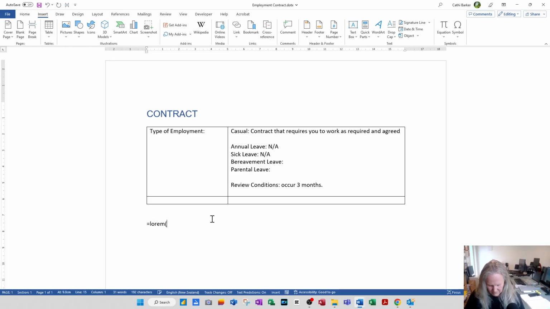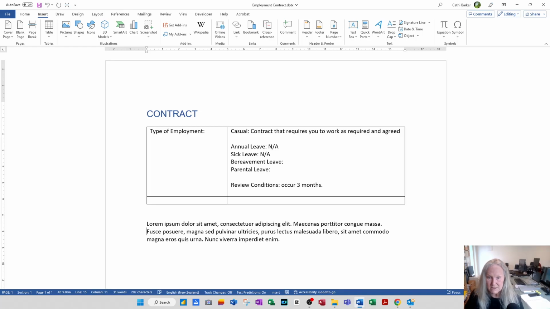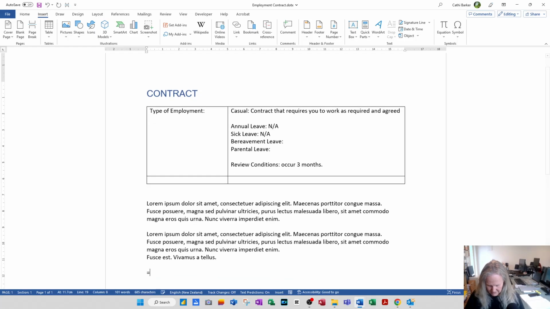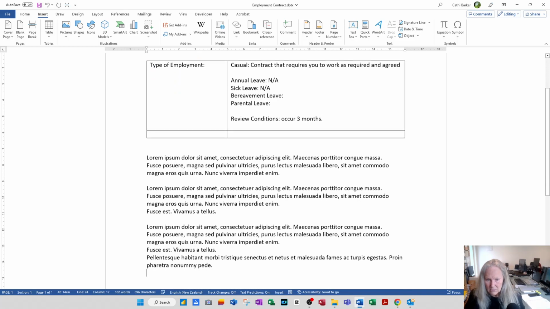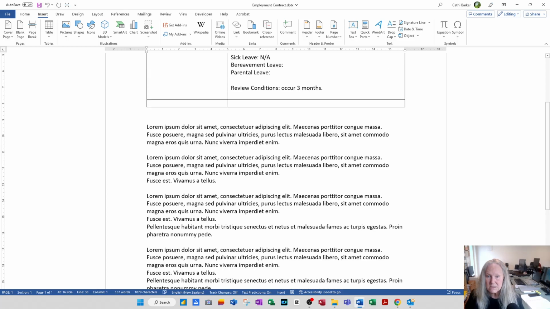Equals lorem, give me 2 paragraphs with 2 sentences in each. And then I will say, give me 3 paragraphs with 2 sentences in each. And then I'll say, give me 4 paragraphs with 2 sentences in each. And lastly, give me 5 paragraphs with 2 sentences in each.